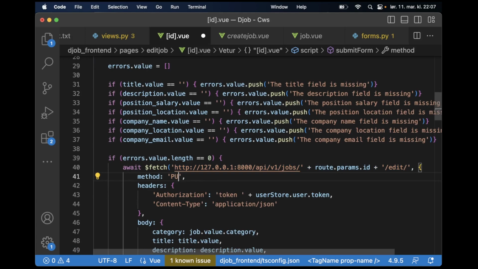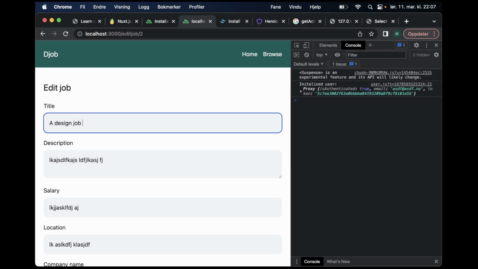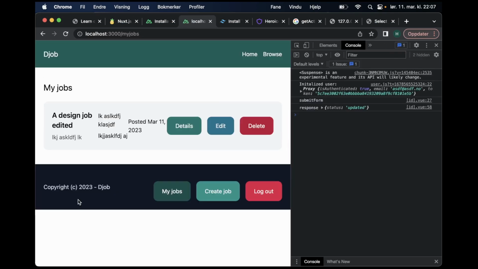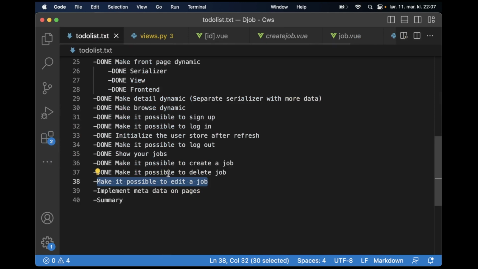This should be put and not post. So let me try one more time. Edited, save changes, and now you can see here that this was edited. If I refresh, it's fresh from the server, and everything is okay. Perfect. So then I can go back to the to-do list and set this as done.